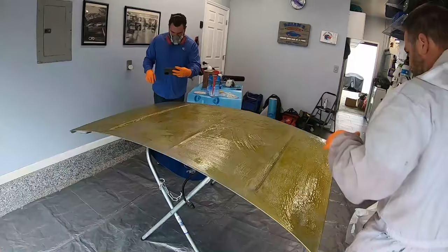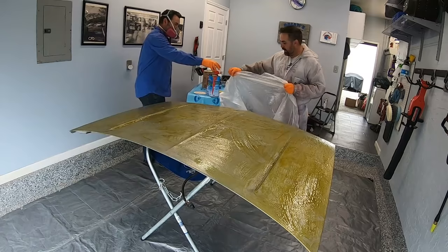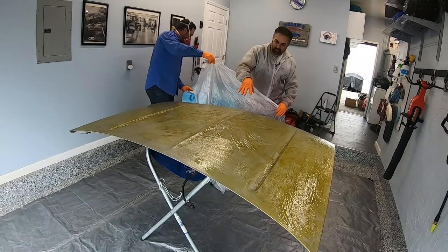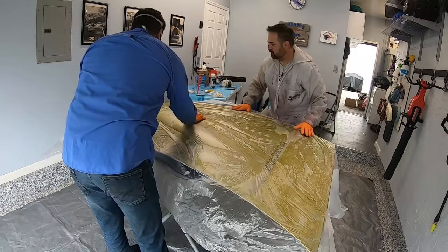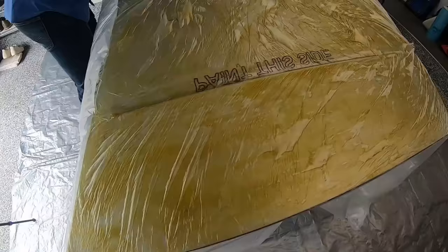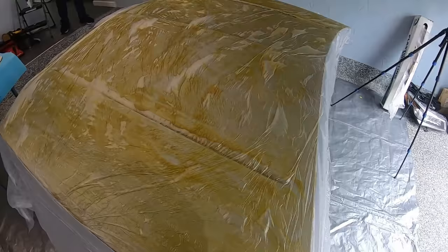We've got it all layered on there really, really well — you can see we completely covered the surface. What we're going to be doing is we're going to be using a plastic sheet, and what this is going to do is trap the stripper, only releasing its chemicals down, not the other direction, so we're pretty much allowing the stripper to work much, much better. We can see now that the stripper is contained and we're going to allow this to really work. Give it time — we're going to give it about a good 20 minutes to see what it does. We're hoping that it starts to bite into that paint. Let it sit, let it do its thing before you start scraping it. I anticipate we're going to have to do this a few more times and then probably use a little machine sanding to get the rest of it off.